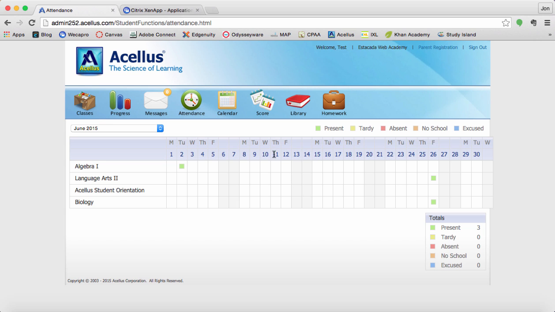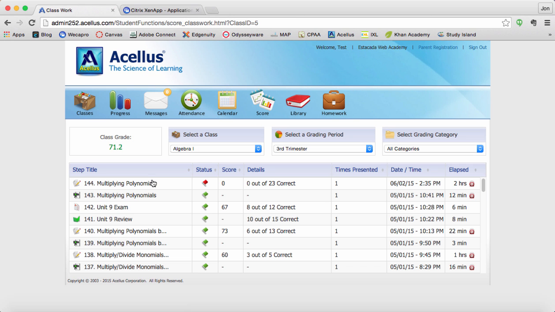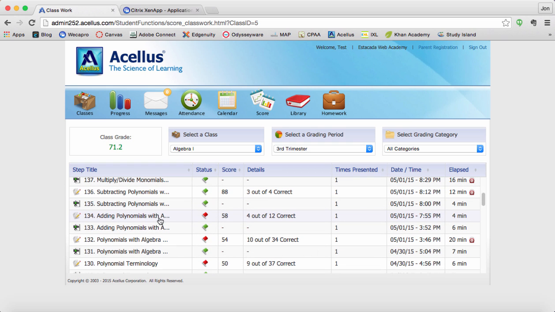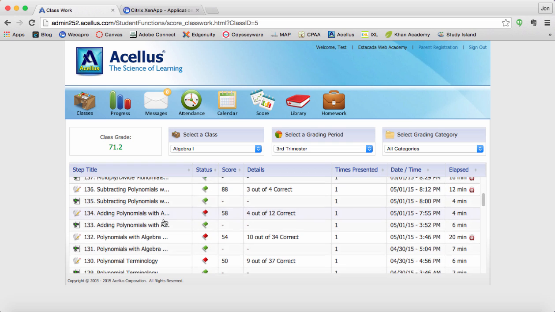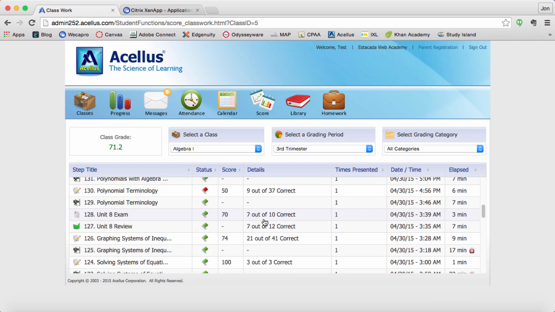Helps you kind of know your own progress. All right, the score button up top here, this is where I can get an overall grade on how I'm doing, so for all my classes at once. But I can also filter down and get more of a lesson by lesson grade. I can see which lessons I struggled with, and I can see which lessons I passed. And you get an idea of your overall progress.